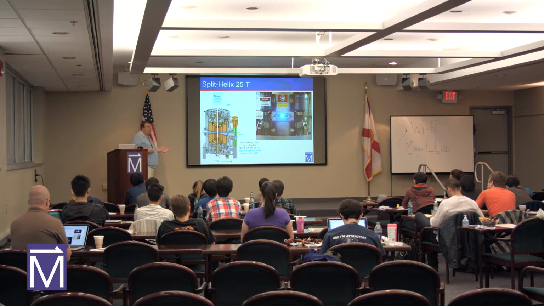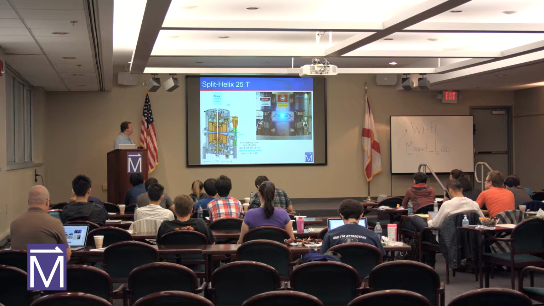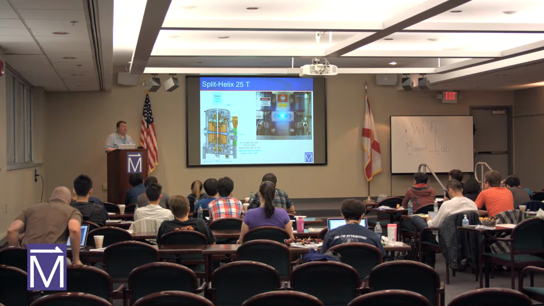Now, here's a cross-section through that magnet. The thing that's unique about this is that we have these side ports, which you see here. So these side ports, there's 4 of them all the way around the midplane of the magnet. The sample sits here in this 32 millimeter diameter bore. That's 25 Tesla. And we have these very, very large light cones that allow us to shoot the beam directly in at the sample. This is a huge revolution for being able to do time-resolved optics, just optics in general, because now you can actually look in and see your sample.